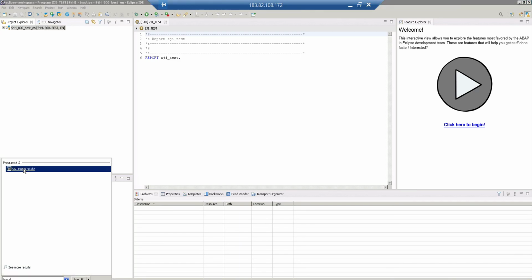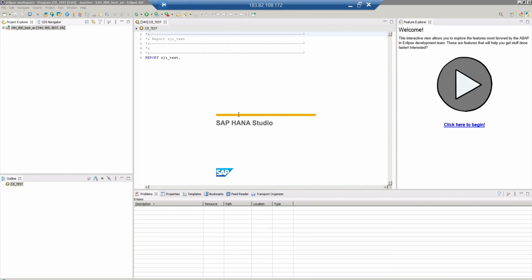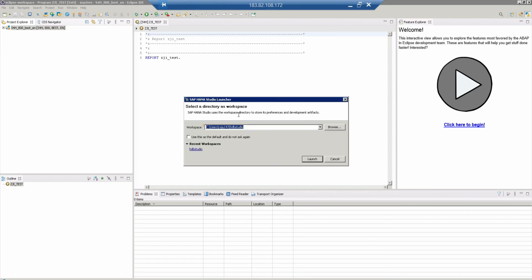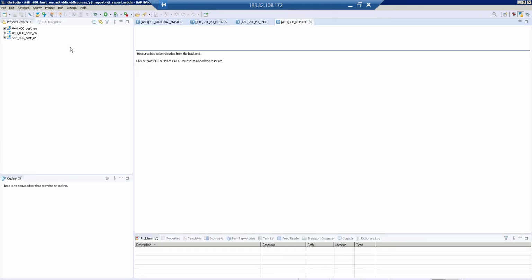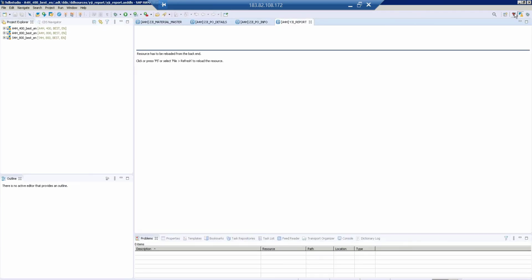This is just to show you about the database user. Here is a rental system, so I'm using the same user as the database user as well. So just go to HANA Studio. Change the perspective. Yeah, this one is actually missing.